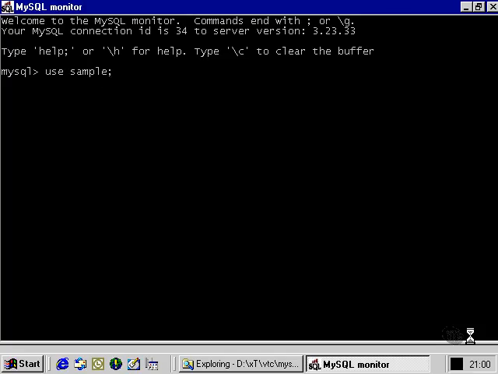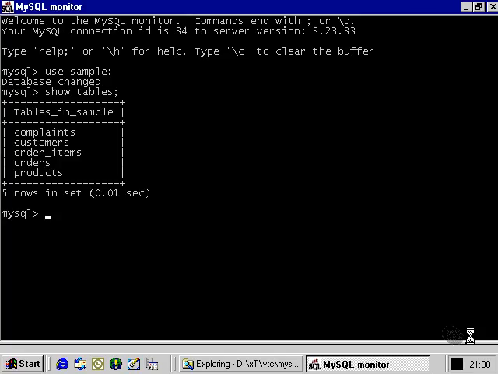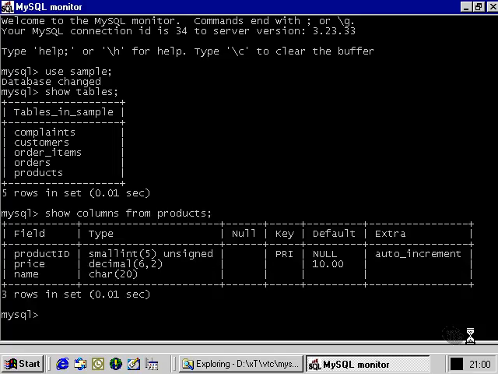If we use our sample database, and then let's take a look at the products table. At the moment there's three fields, three columns: product ID, price, and name. Now, if we added a description column to that product table, then we could add a set of words that we could build some kind of a description out of, that we could add to each of the products.